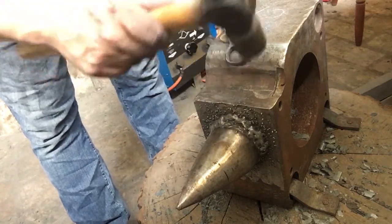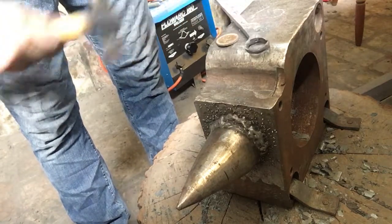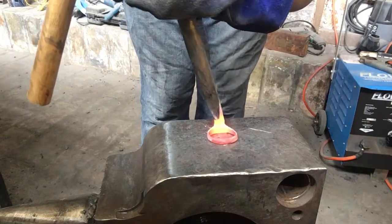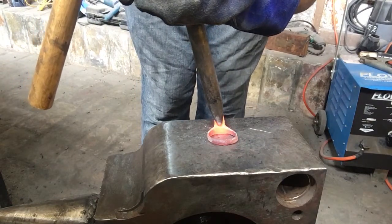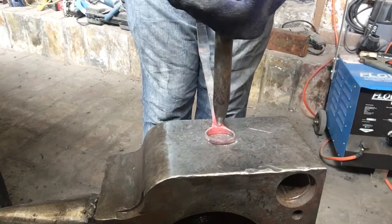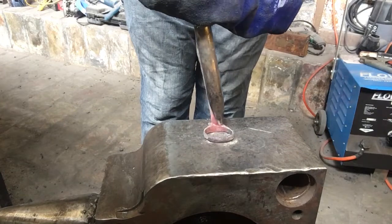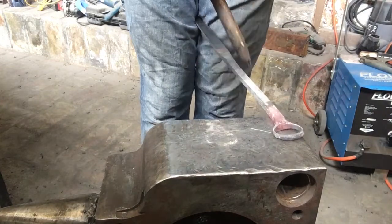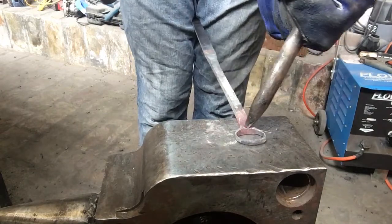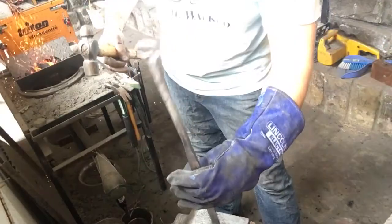Now I just need to create more of an oval shape with it, and then we can actually create the little tab in the front. Start back here and work it forward. Gotta be a little bit gentle on the top here.